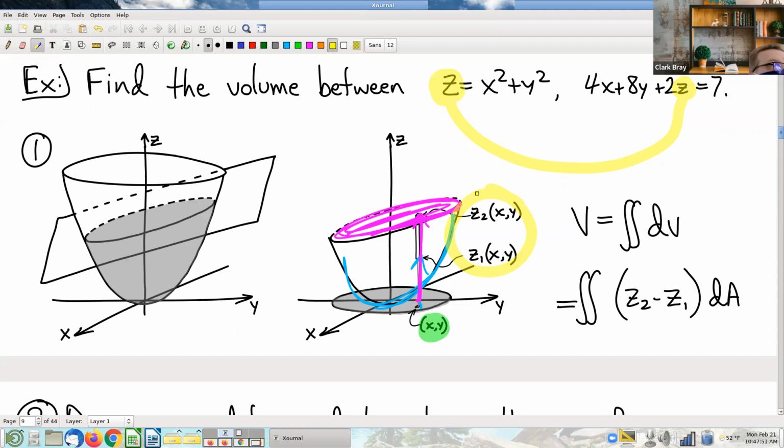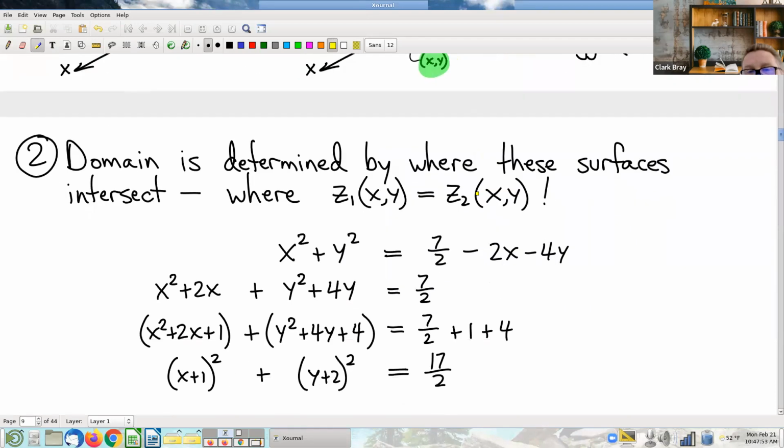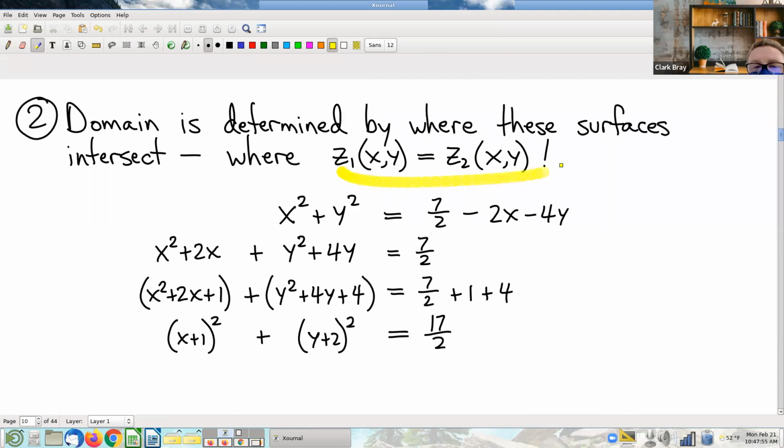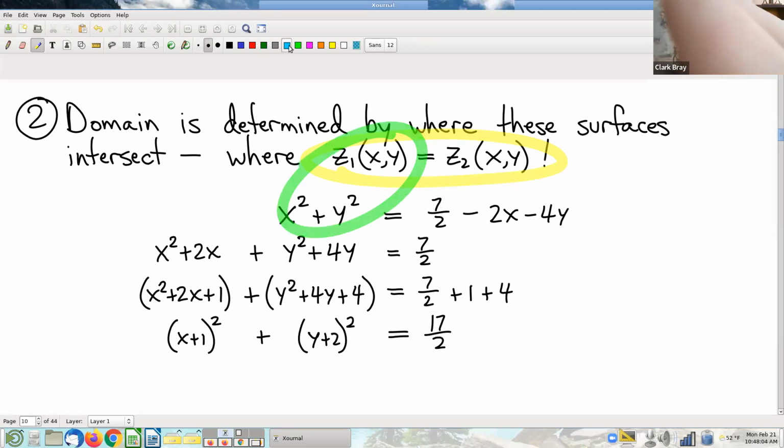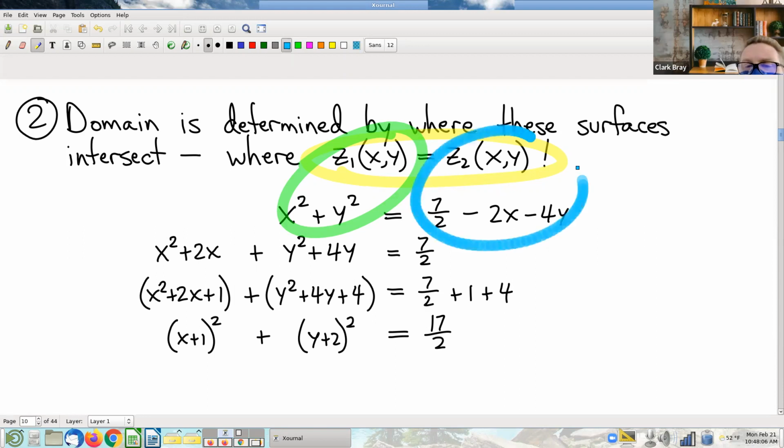Everybody okay there? Okay, so no big deal to do that. Solve for z in both of these equations. The first z came pre-solved for. Again, sometimes you get lucky. The second z was not. You have to do a little bit of algebra to solve for that second z. No big deal, but you do have to do it. These are the things you set equal to each other then.